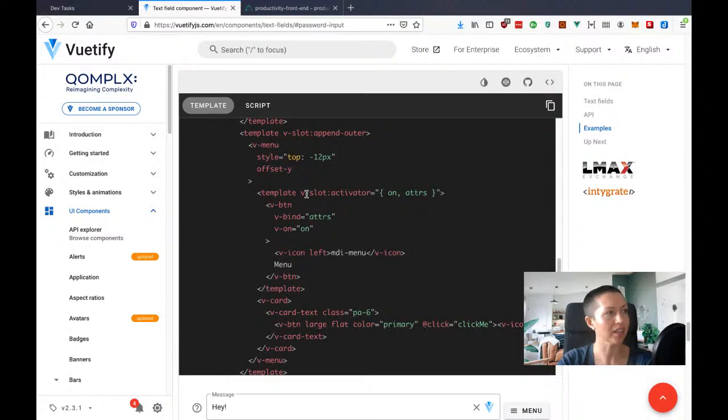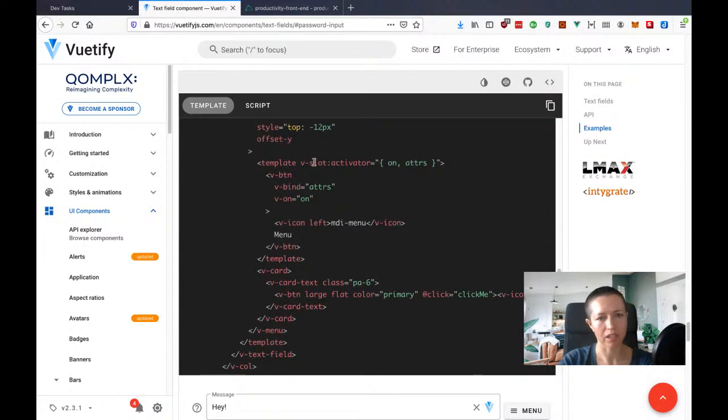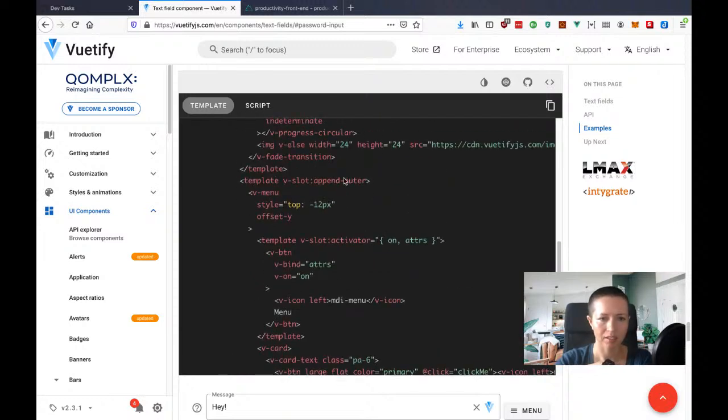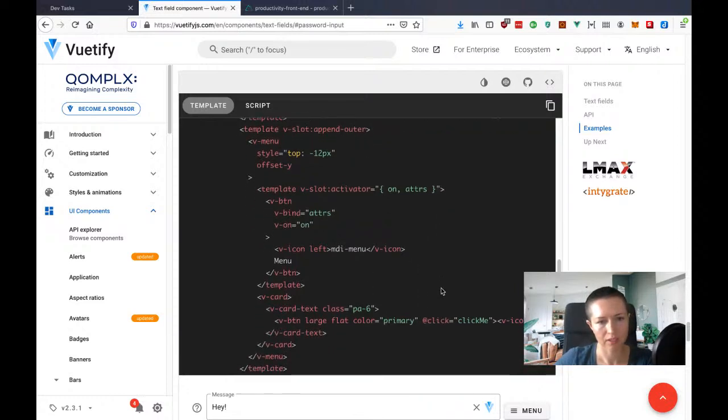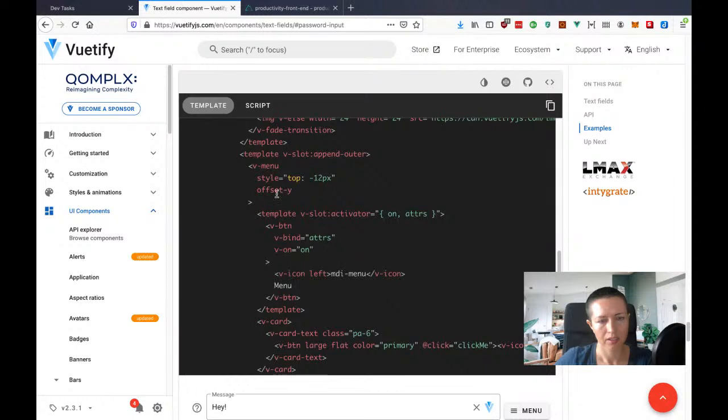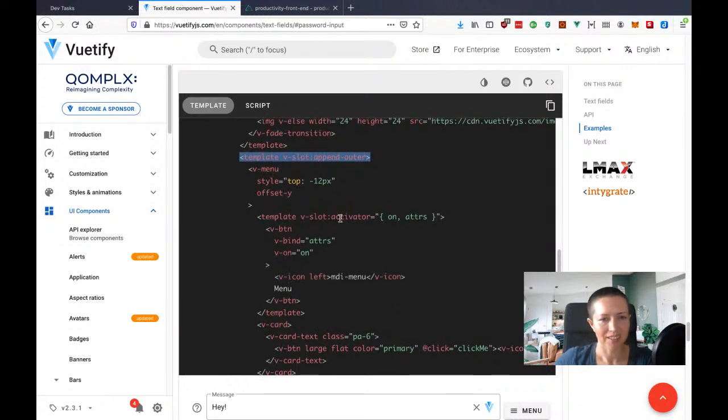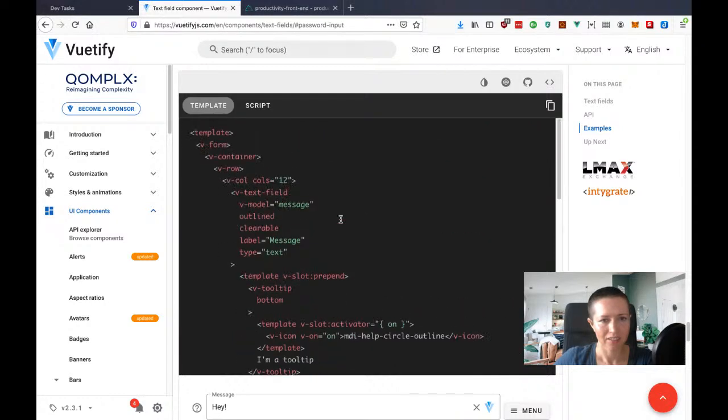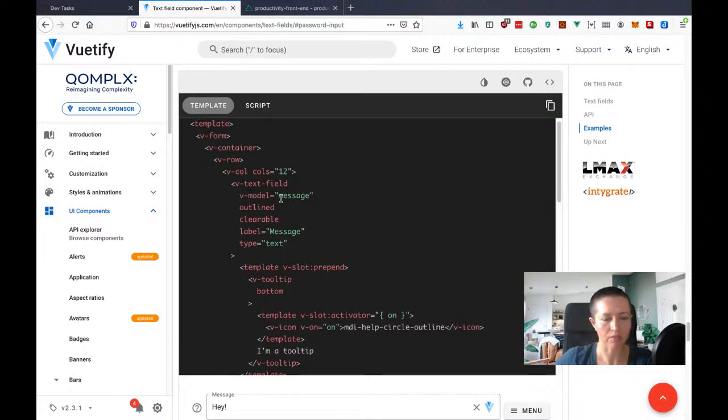They're passing a slot into the input field, so they're putting that button in a certain spot. The slot for append outer. Okay, well, so I'm gonna copy this slot, and yeah, they're just putting it inside of the text field.